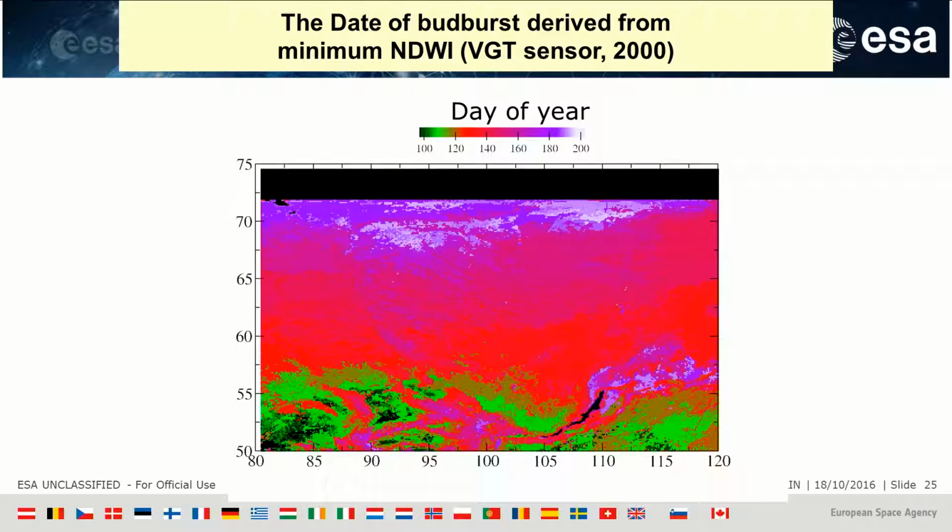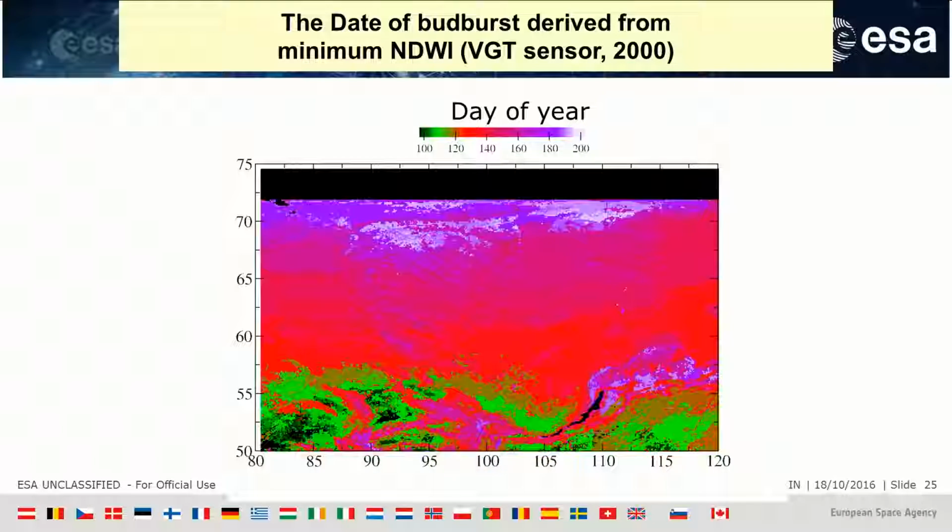This is a completely different example. This is to do with estimating a parameter. So the previous ones were about the inputs, getting the state space right to drive. This one's about a parameter, and the parameter I'm going to talk about is the date of bud burst in the boreal zone for deciduous trees. Now, this matters because, again, I said it yesterday, that when a forest or a tree makes a decision about when to put the buds out, it affects how much carbon it can take up, but if it does it too early, it suffers the risk of another frost that kills it. So there's decisions to be made.